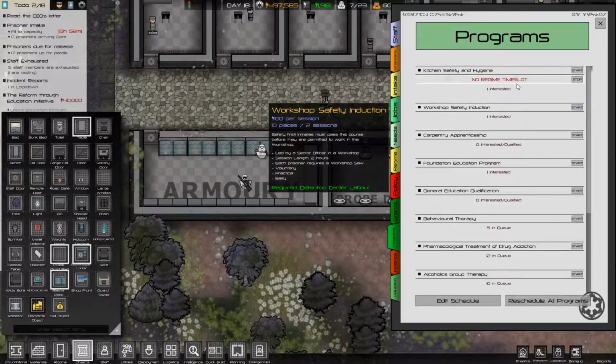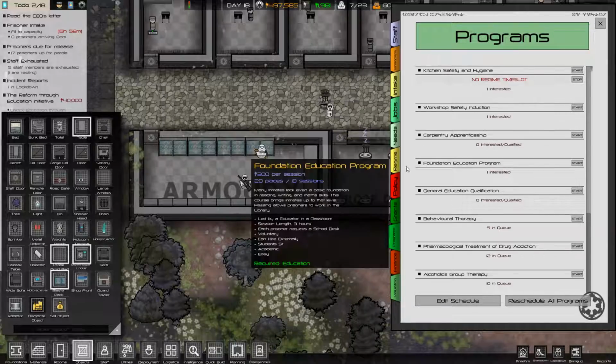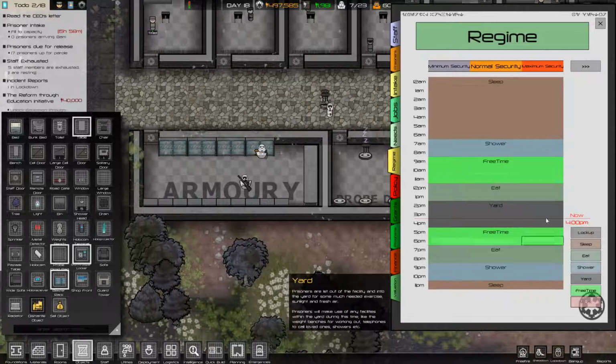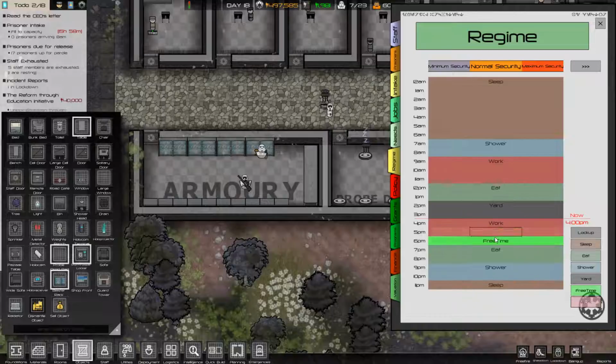We could actually start no regime time slot. Is that not what free time's for? Oh, we need work time. Okay. Well, we'll give you guys that work time. Maybe like that? Do we really need two showers? How many sleep? 1, 2, 3, 4, 5, 6, 7, 8 hours sleeping.